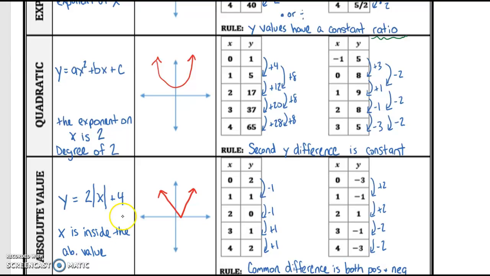Down here with the absolute value functions, your variable x is going to be inside of the absolute value. It is going to be a V-shaped graph versus a U. And again, like this one, you might say, oh, maybe this is quadratic. That could be a parabola, because you can kind of see that it's going down and then back up. But if you look at it, it's a constant rate of change. The legs of this graph have a slope. So that's what you're seeing here. And same here, there's a constant rate, but it might be both positive and negative because of the two sides or legs of that graph. So that's the difference between equations, graphs, and tables of all of these.